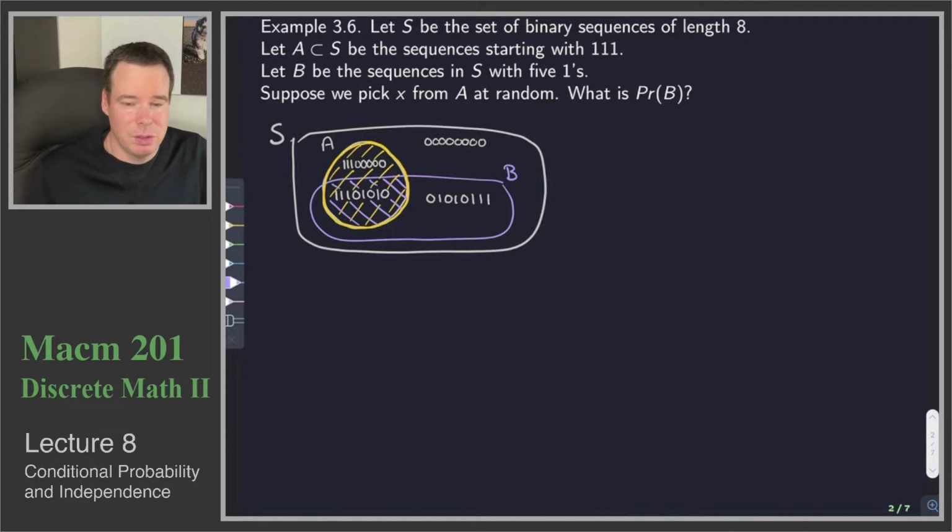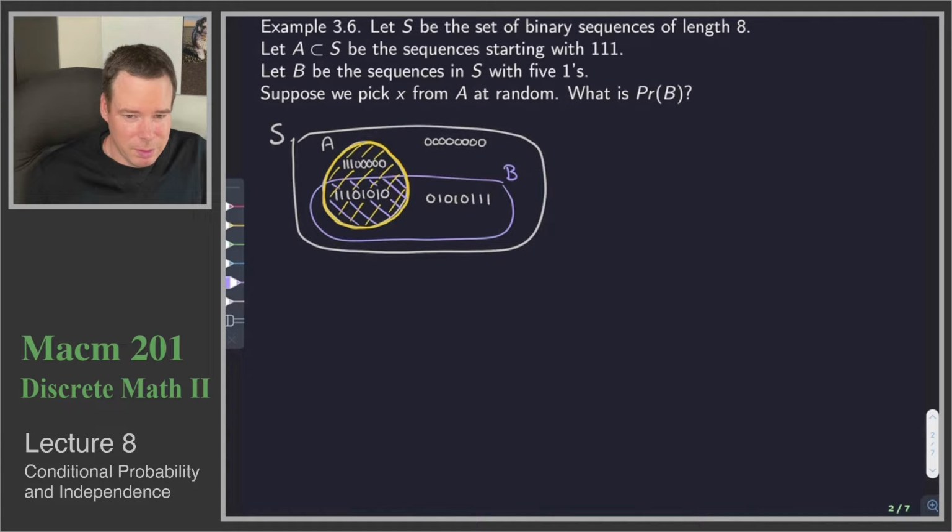Now you may look at this and just say immediately, oh, I know what that is. It's the size of the space of successes, so the events that I want to consider successes. Those would be the things that are in the intersection of A and B, divided by the possible choices I had, and that was the size of the set A. So it's the size of the intersection over the size of A. Perfectly correct. That's exactly what we want to get to.